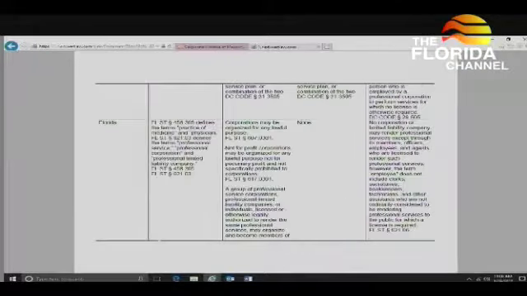So, if you're working on this issue in Florida and you want to see how other jurisdictions have handled things or language that they've used or things you want to stay away from, this is a nice way to get it all in one complete package instead of you having to go out and searching all the jurisdictions and trying to figure out what terms they used and worry about, did I miss this one, or whatever the case may be. It's all right there for you.